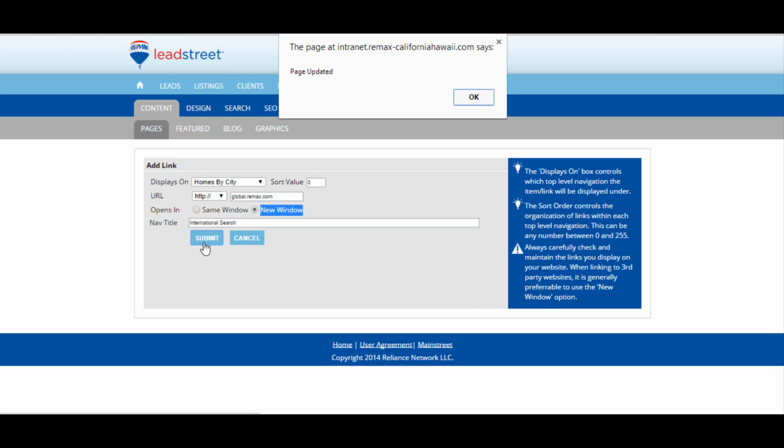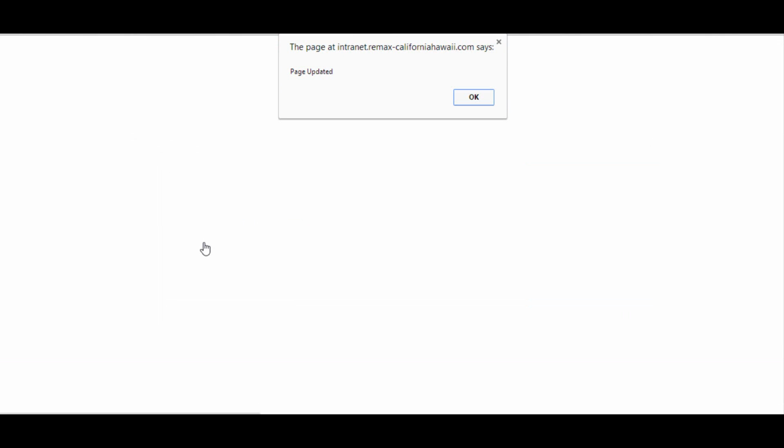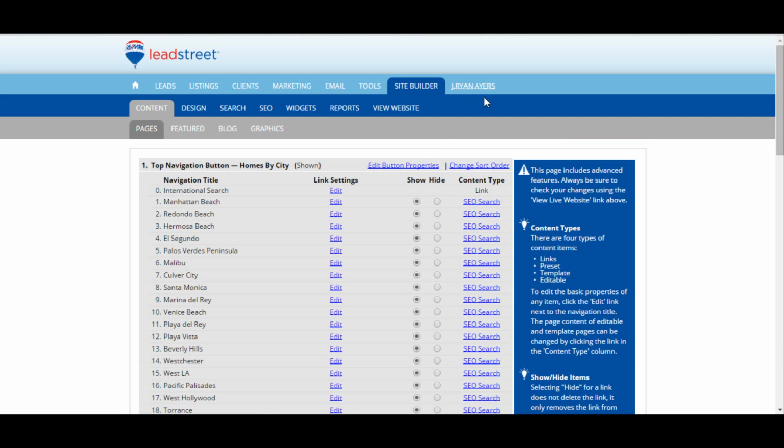That way, if somebody did want to create an international search, they can still come to my website. Instead of me driving them directly to global.remax.com, I can drive them to my website and then point out the fact that I have an international search option. And when they do click on that tab, it will take them directly to global.remax.com, but not without going to my website first, driving traffic, and having that client know that they can come to my website to get to another.